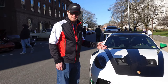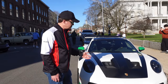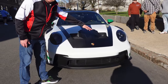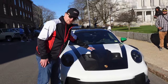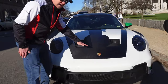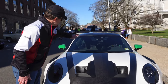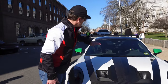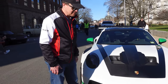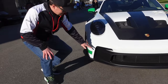The one thing in particular about this car that was added, like all the GT3 RSs in the 992 version got, was the elimination of the radiators on the left and the right-hand side, and it's put to one big radiator in the center. So all the cooling goes in the middle, and then the air goes through the radiator, a big huge radiator, up through the middle, and then over to the sides of the car. Not up and over the car, but over to the side so that the warm air doesn't go back into the engine. This frees up the two sides of the car that allows for downforce.